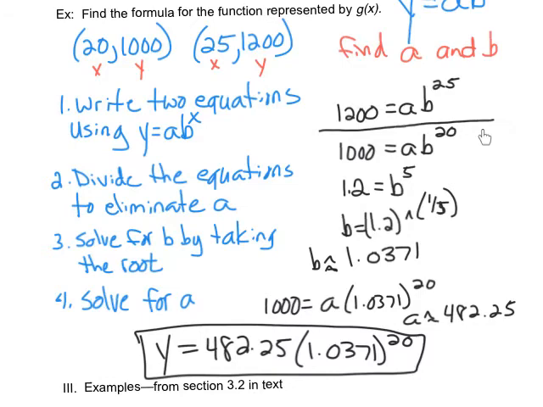Then you're going to divide. Divide on the left-hand side. There's the 1.2. Subtract your exponents. Your a's divide away. From here, it's just calculator Olympics. You're going to take the fifth root or whatever that ends up being. You don't take the log of both sides. You don't do any of that. You process this in your calculator and you get an approximate value of b rounded to 4 decimal places. You go back, substitute in, and solve for a. And there you have it.